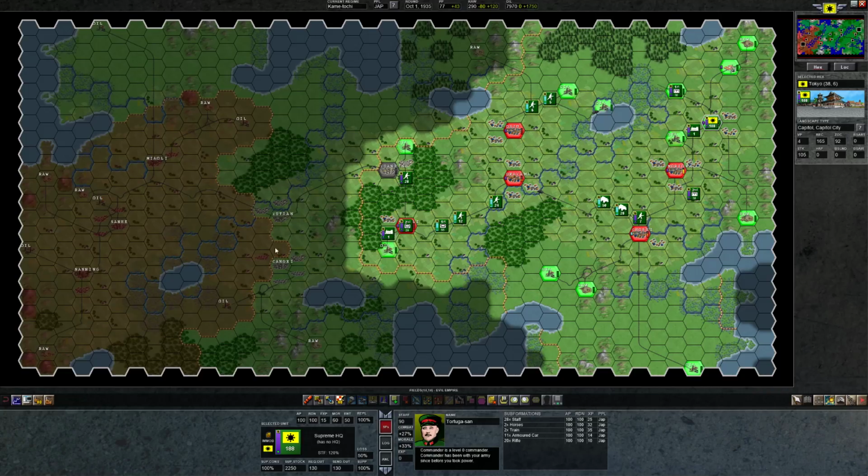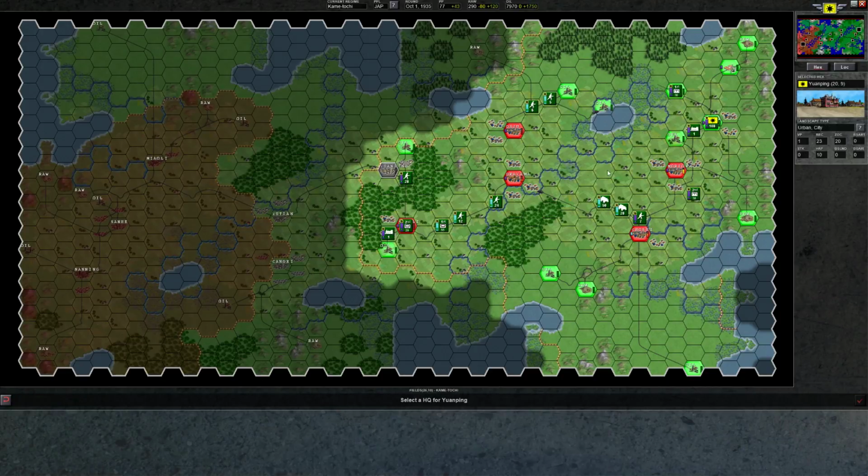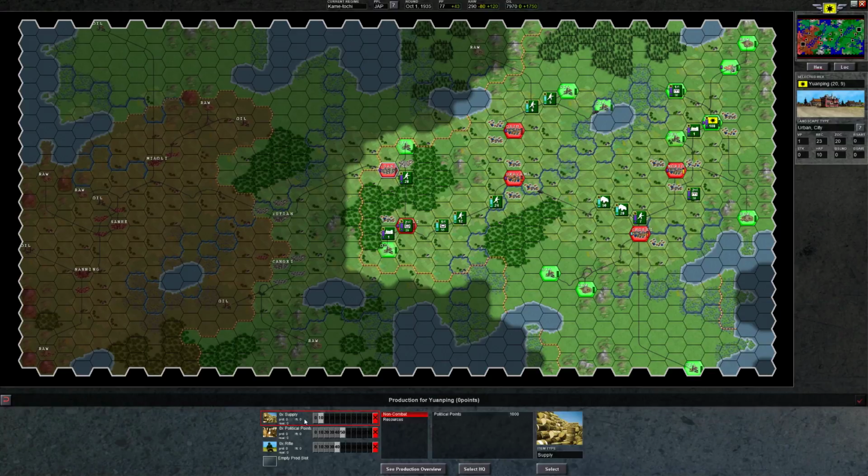Okay, the AI got very close but did not actually take any of the cities. We actually took Yuanping. Yuanping's production is going to start off with supply, political points, and rifles. This is typical. Now, if you remember, I said... did I already say this?